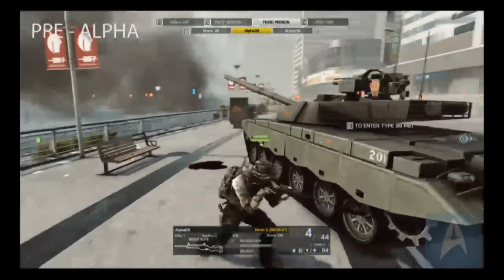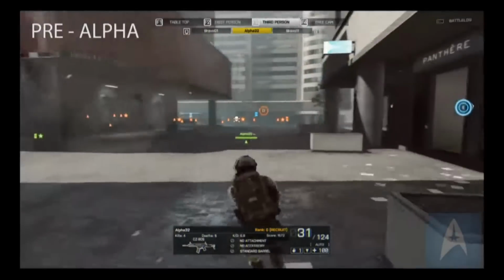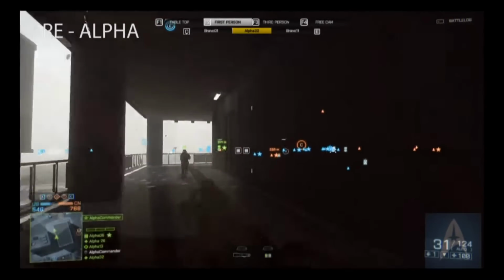Oh, man. So, yeah, we have a recon here with that Scout Elite class. Looking at the leaderboard, Alpha 32 is going to be the one up top here. And if we actually go into first-person mode, we can see the squad that he's rolling with and kind of stick with the squad through these next couple of kills here and see what they do.